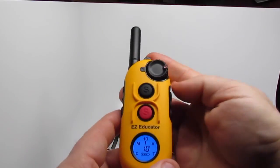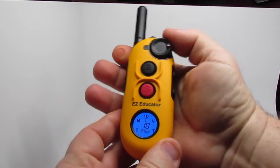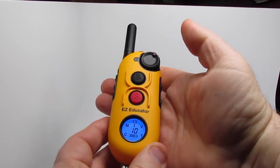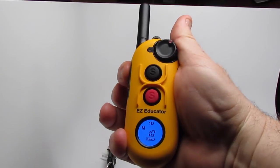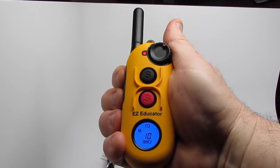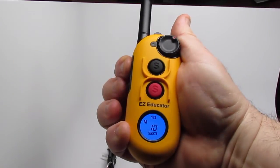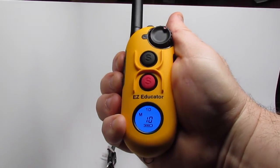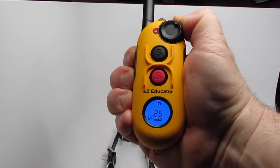So here we go. It comes configured from the factory in momentaries, S1, continuous, S2, vibration, S3, tone, S4. The reason why it's that way is because momentary, if you want to boost it, as you can see here, the level, you want to boost it up 15 levels, and I showed you how to do that earlier. Then you're going to need to use both these buttons in concert. So you hold momentary down and press the S2 button. S1 down, S2 to do the boost. Now if you're on continuous mode, you want to boost it, you got to hit the top button.